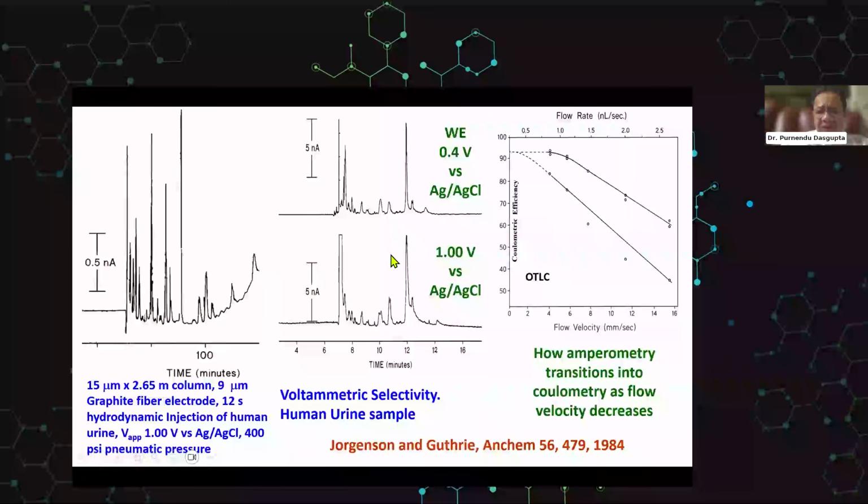So you can see that a lot more things and greater signals are obtained. Look at the scale also when you are driving it at higher potential. Some of these peaks here, barely visible, will come out, and some of these peaks here are not at all present, which are here.